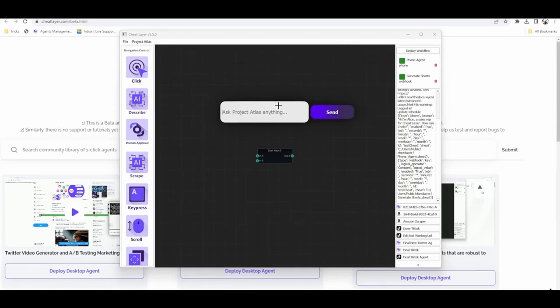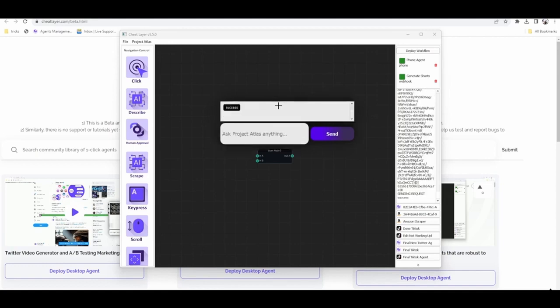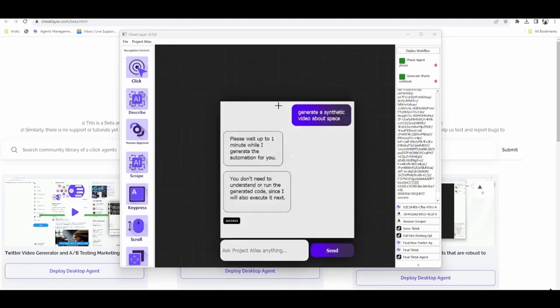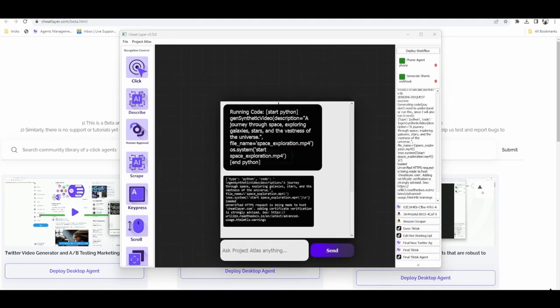If you'd like to generate a synthetic video, simply say, generate a synthetic video about space. And Project Atlas will go about generating the code and executing it for you. In the background now, to generate the synthetic video, it's going to combine DALL-E 3 to generate the image.